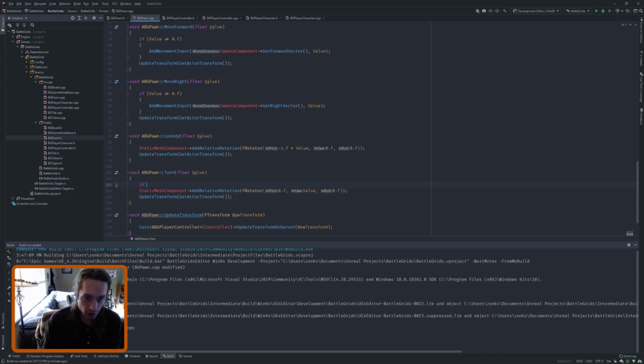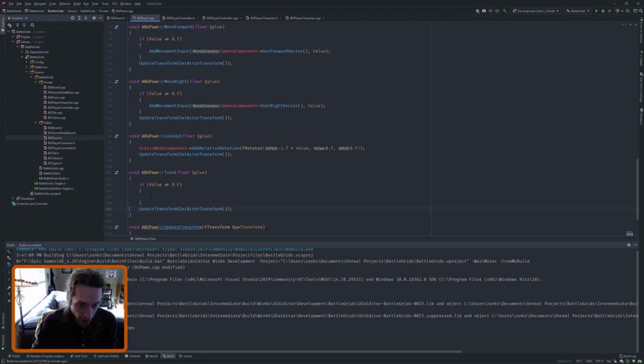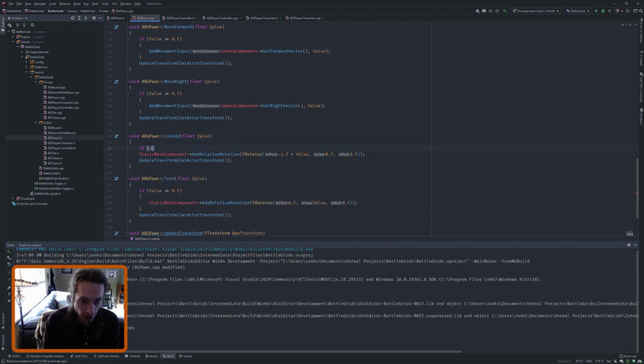So if value is not equal to 0.f, you're going to call that. You're always going to update the transform, though. I don't have a way around that yet.